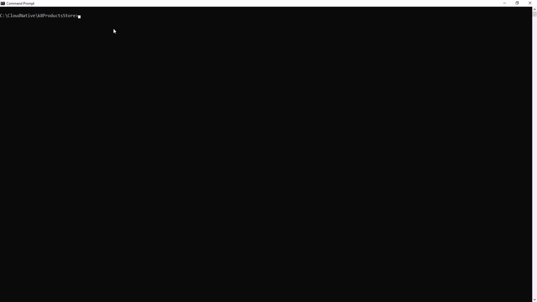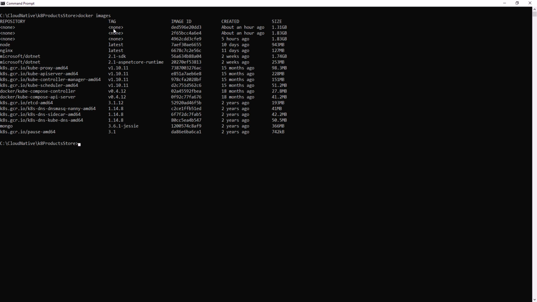So now it's time to deploy our application to Azure Kubernetes cluster. First of all, I have to build my images for the application. I don't have them already in my local environment, so I need to build the image for the UI using the build command, specifying a name for the UI as UI and then specifying the directory where my local Docker file exists. So this is front end.